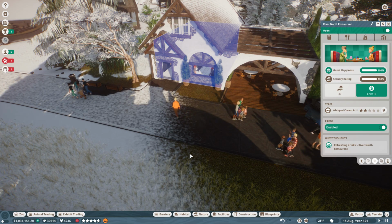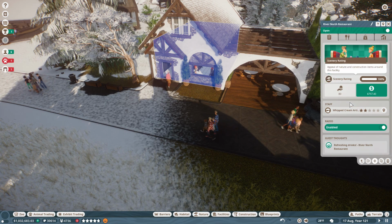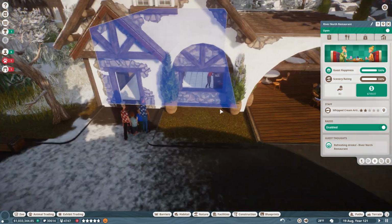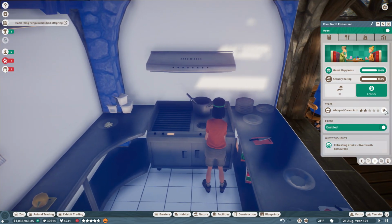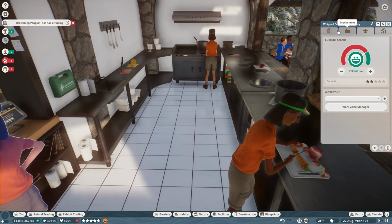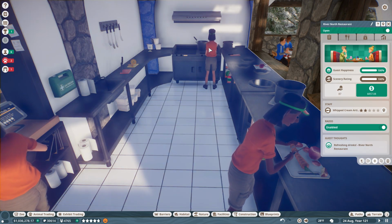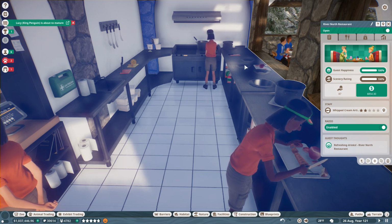It's actually pulling in a profit. Guest happiness 100%. Scenery is going up at 2. We have a whipped cream artist. Oh, look at all the staff we have. I love that we've got a bunch of staff in here. Whipped cream artist. What a fun name. All right, I need to figure out which staff we do have. So, whipped cream artist Whitney. Oh, I named her. No wonder she has such a great name. And it's just like the various staff members. Oh, it's only one staff member and the others are fillers. That just blew my mind.